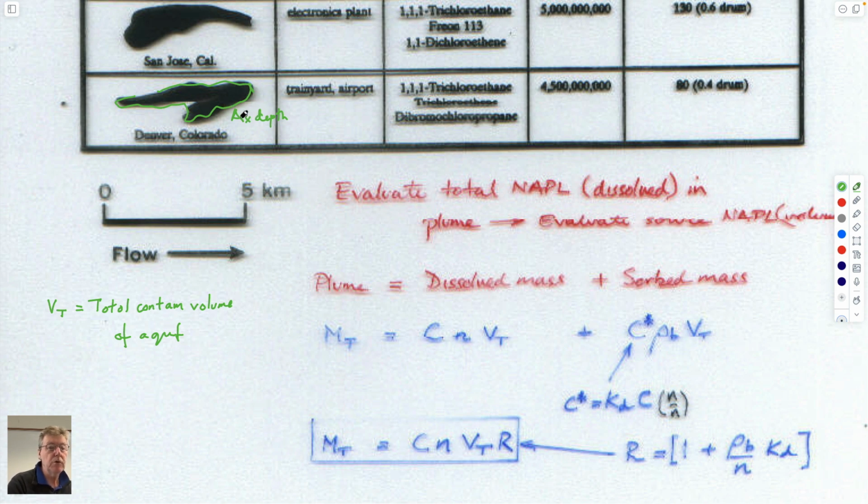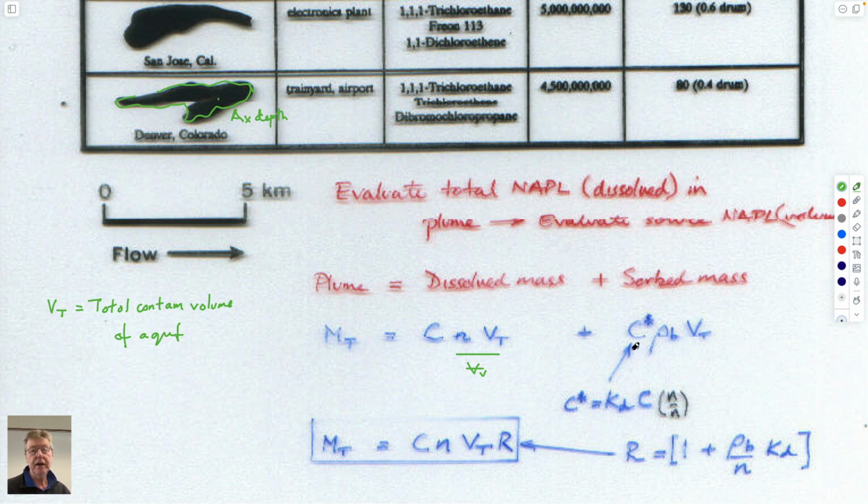So if you knew what this area was and multiplied it by its depth, this is the amount of the aquifer that's contaminated. So this is the amount that's contaminated by dissolved components. So the total volume would be that. If you multiply the total volume by the porosity, this is the void volume. And if you multiply it by concentration, then you have the mass that's dissolved in it. Everyone leaving me? 2 seconds. But that doesn't include the amount that's sorbed onto the solid portion.